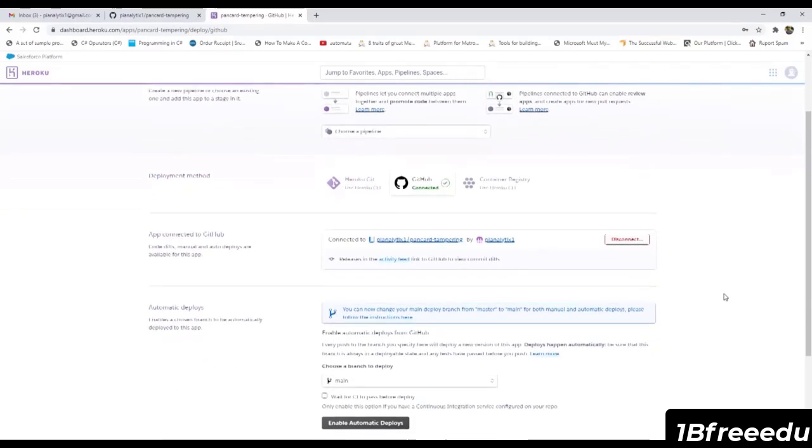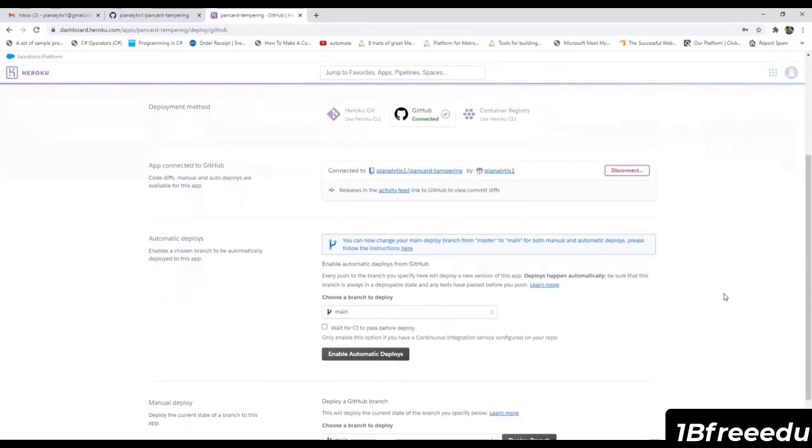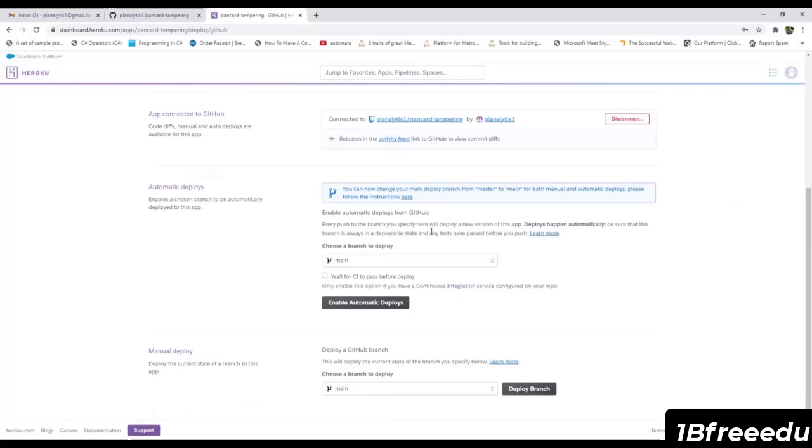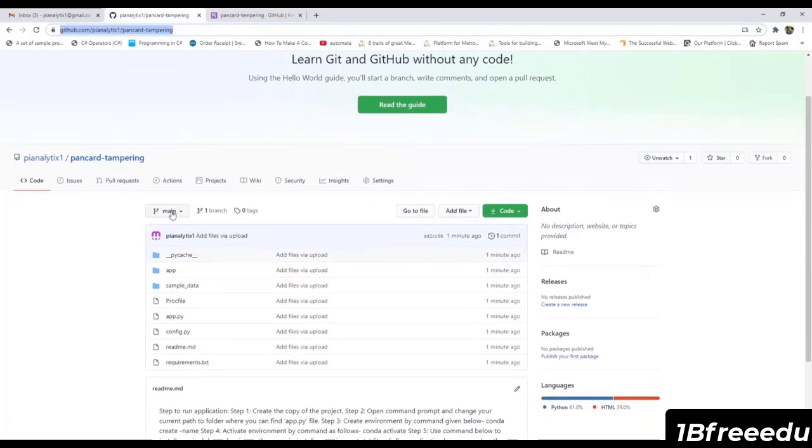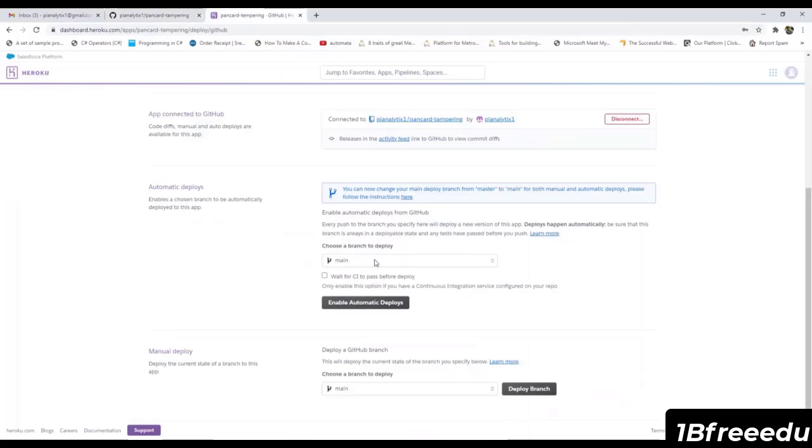Now our GitHub account is connected. We need to choose a branch to deploy. All of our project is saved in the main branch, so we'll select the main branch here.